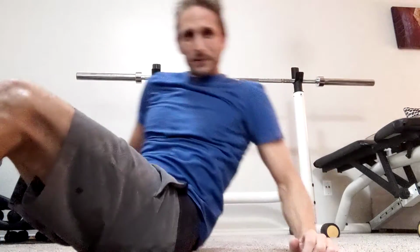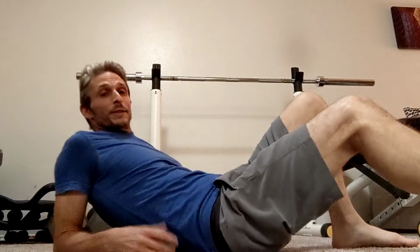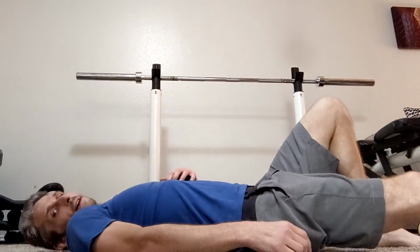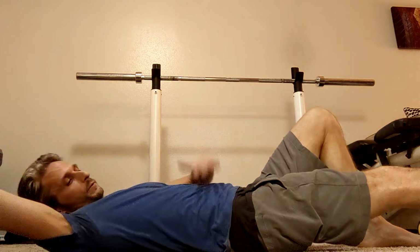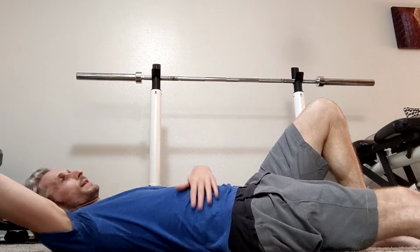So I'm going to show this from the other side too, because there's a number of things where the two sides of my body are very different. The structure of my hip, I mean, between hip replacement, leg length differences, having a fusion for 20 plus years, this side does not work the same. Not at all. And this is one of those cases where I'll do the exact same thing, and you can take a look at it again and really just pay attention to how hard I am working to keep my back flat, because it is significantly tougher on this side.